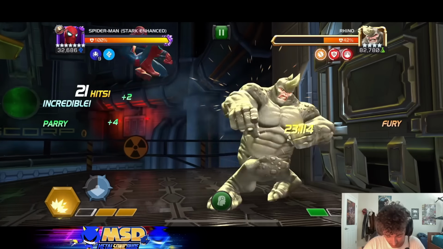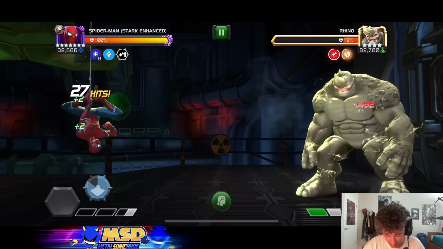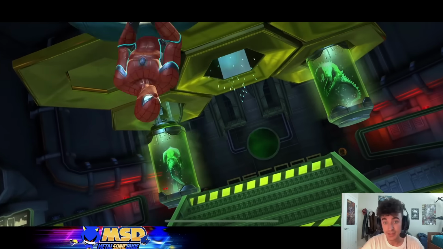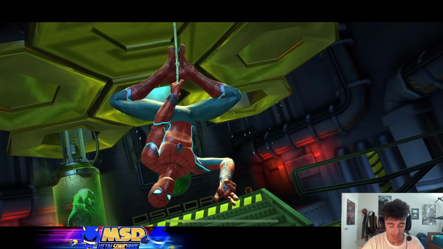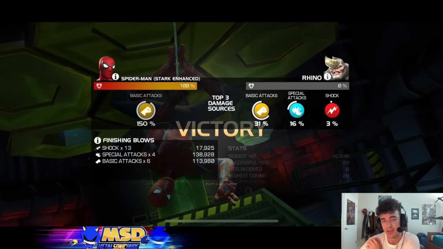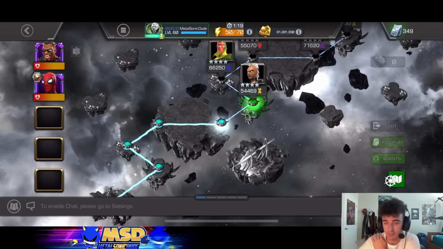And I'm just going to go for a full combo here into a special 2, and if we get some crits, Rhino should be dead. Yeah, I'm just going to let the shock take him away. The shock damage, you know, not the highest shock damage in the game, but it is still very, very decent. That's almost 3,000 damage per tick, and those shocks can stack up to 3 times from the special 2. So there is a lot of damage coming from that special 2.